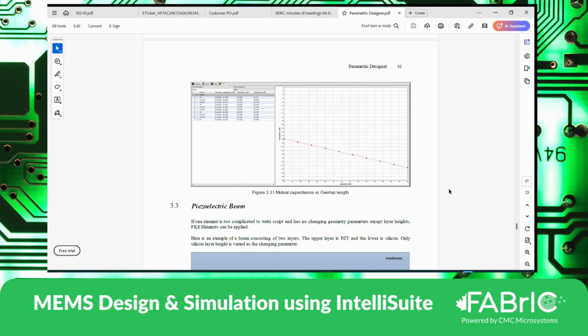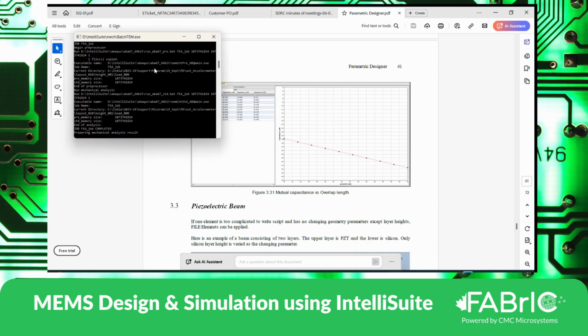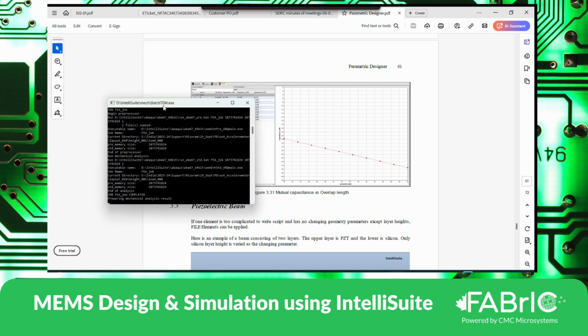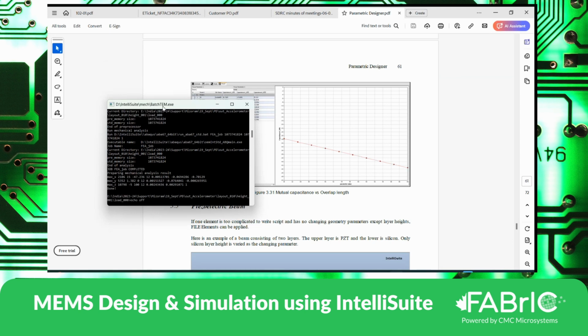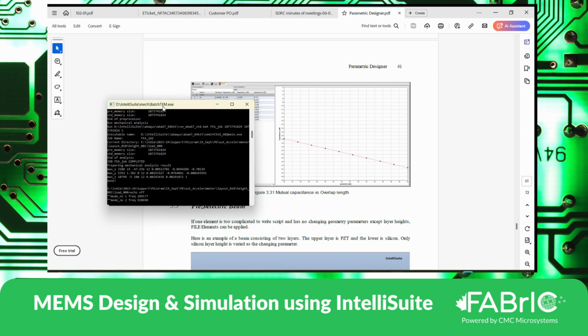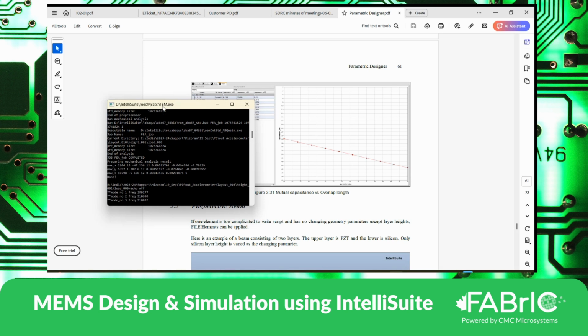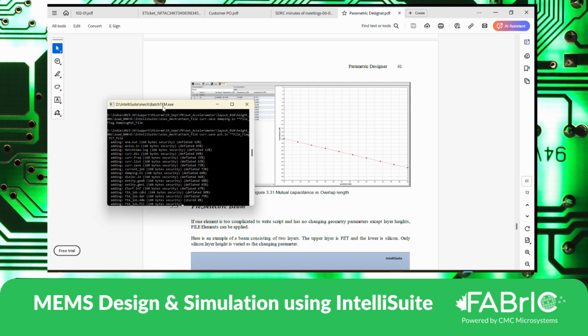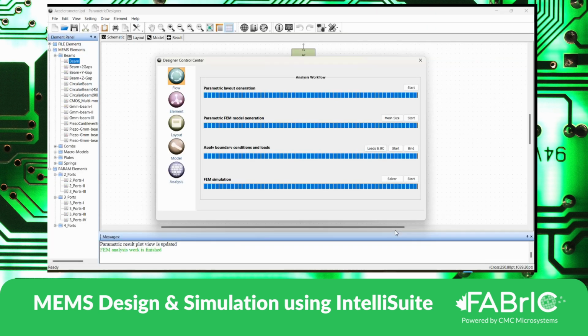You can parameterize the structural. Yeah, it's done.